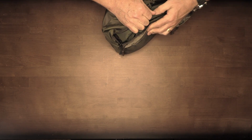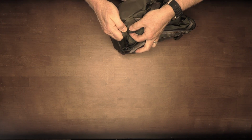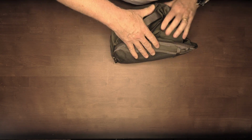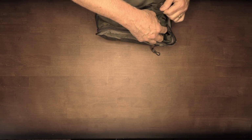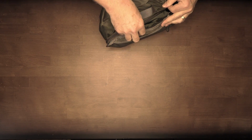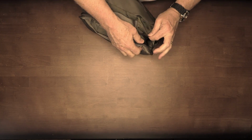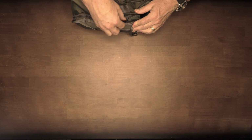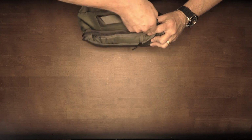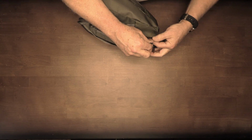There was one guy that did this to put it back together, and he did it in fast forward, and I just decided I'm going to show you guys how to do it. As painful as that is. There we go. And the more you get this zipper together and start to close it, the easier it is. It's definitely a compression pack when it comes to this.